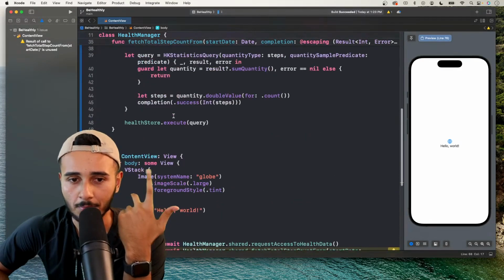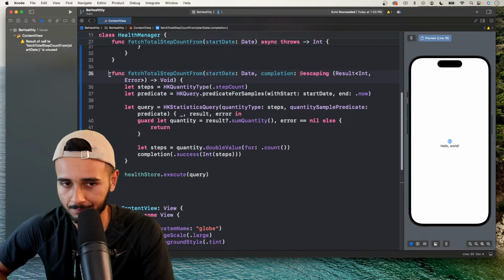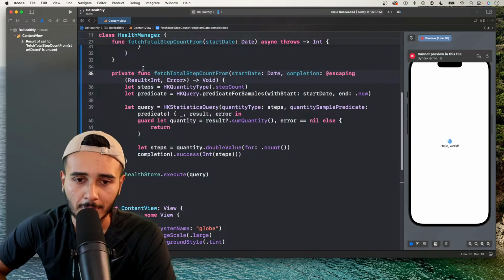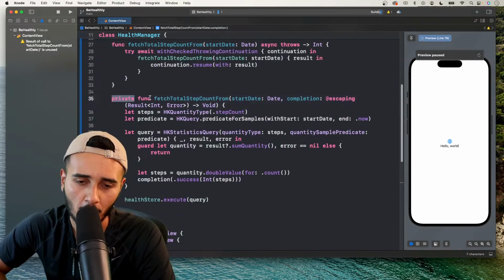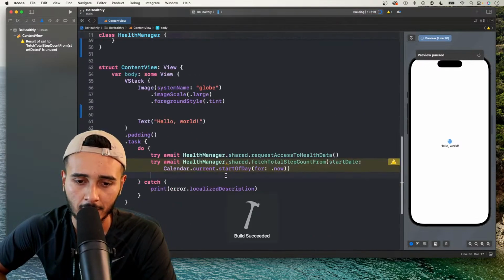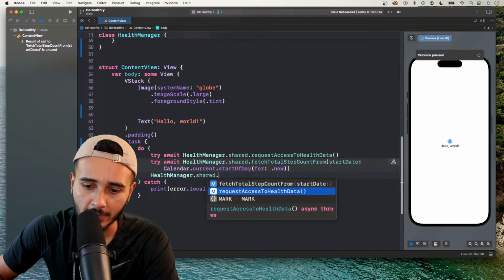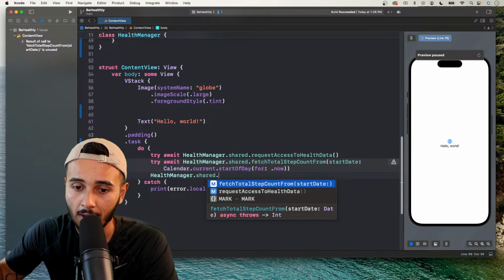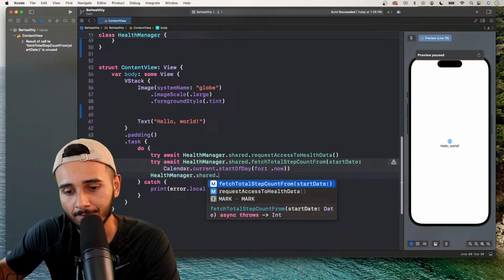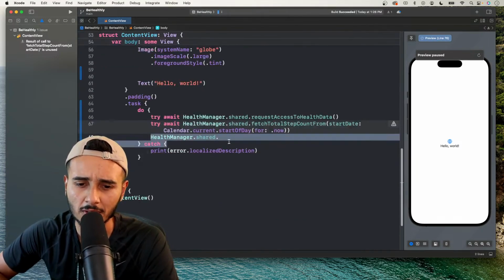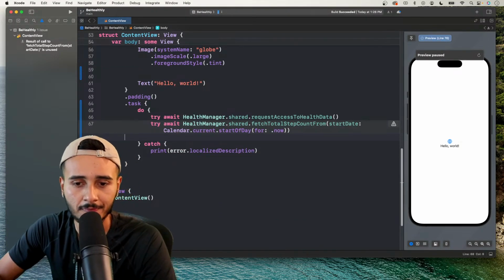And that's one of the powers of it. So what I like to do is make this private so people don't call it from outside. Now outside the health manager, you only have access to the asynchronous one and not the one with the completion block, which is a lot nicer in my opinion.